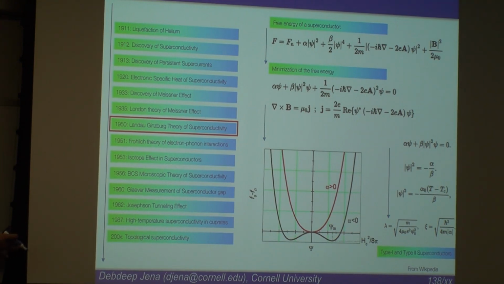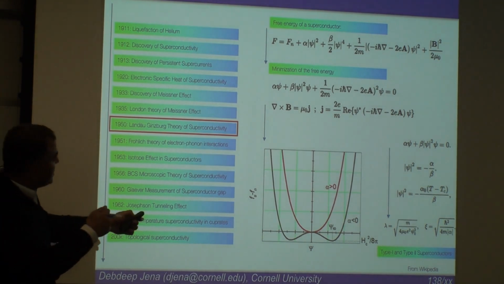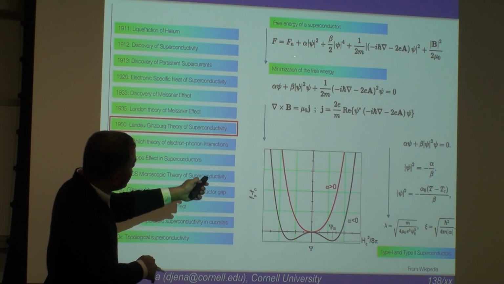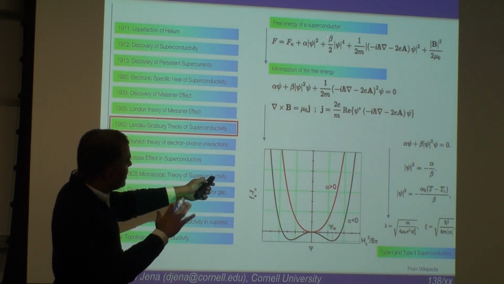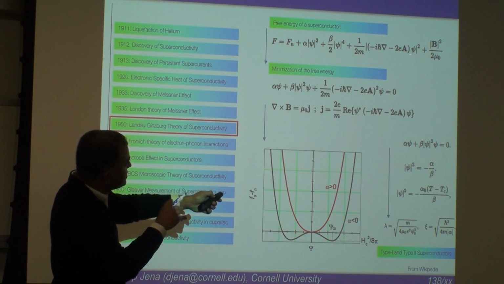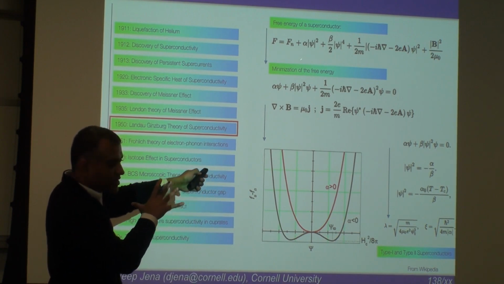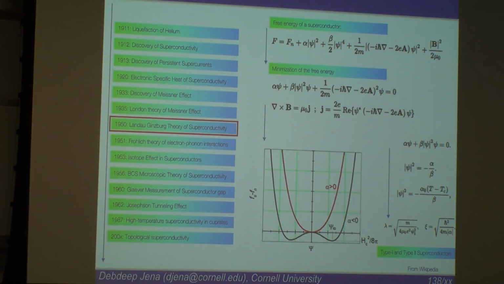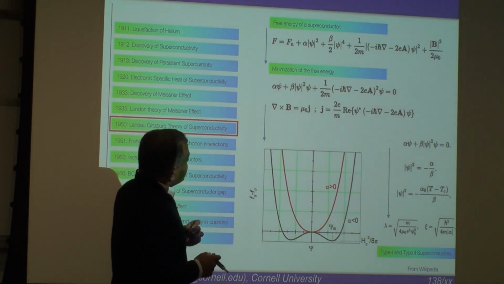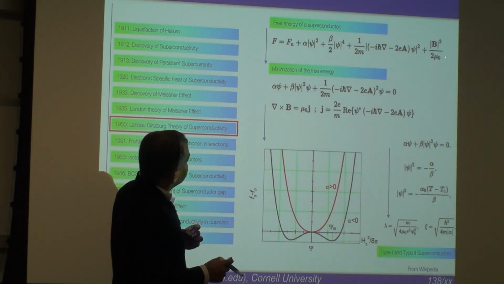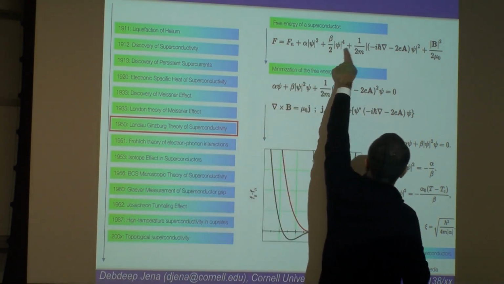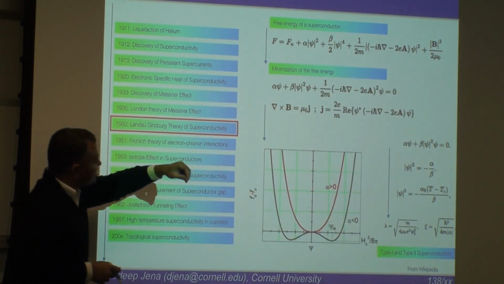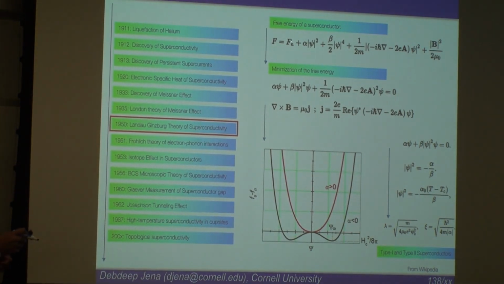And you know that the Meissner effect is telling us that it is expelling the magnetic field. It's pushing it out. And that means there's a certain lowering of energy, and this factor must capture that lowering. So it's an interplay between the kinetic energy of Cooper pairs, the magnetic field, and the expulsion of the magnetic field, and this must be due to the expulsion of the magnetic field. That was their basic idea. Remember, everything that has psi in it, which is the macroscopic wave function, is there when you have a superconductor. If you don't have a superconductor, in a normal metal, you just have the normal metal energy and the B squared by 2 mu, nothing fancy.